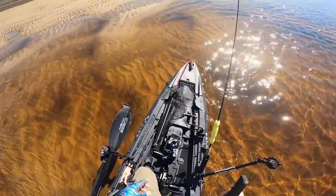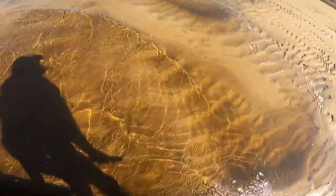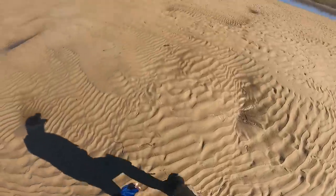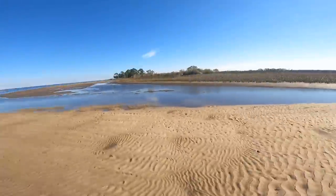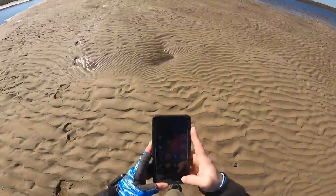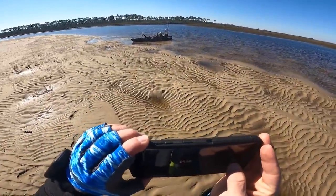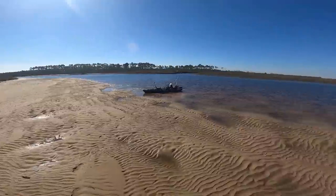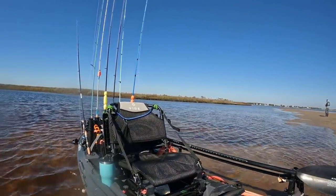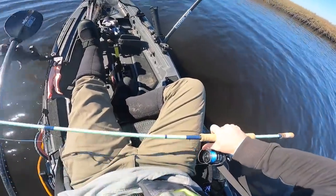Around that bend was the opening to the creek system — I finally made it all the way out, and the tide had just started to come in where I was. So I was going to sit here for a little bit, soak up the scenery, have lunch, and just wait a while for the tide to come back in. I eventually turned and headed back the way I came to follow the tide back in. My GoPro wasn't running when I first started, so I made sure it was running as soon as I hooked up.